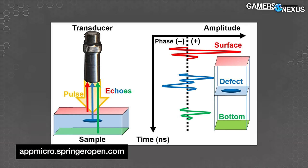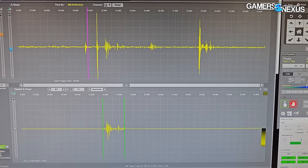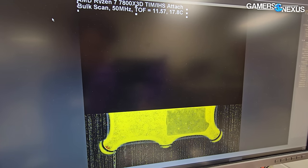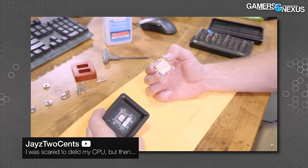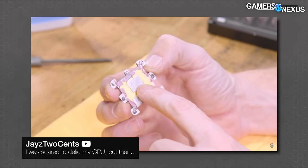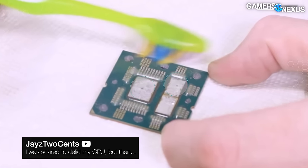Our contacts told us the transducer array is carefully selected to balance the spot size of the ultrasound with the penetration depth — using the finest detailed spot size with 8.6 microns of resolution allows a better image, but 300 megahertz can't get through the IHS. The lab instead used a 50 megahertz transducer, which allowed them to see through the water, through the IHS, and the gold and indium interface under the IHS. The echo bounces off these parts and an image is rendered of the internal components. Here we can see voids within the solder application for both the CCD and the IO die, indicated by gaps within the yellow coloration in the black solder area. These voids could be manufacturing defects, but they're acceptable manufacturing variants and unlikely to be the cause for the CPU dying.